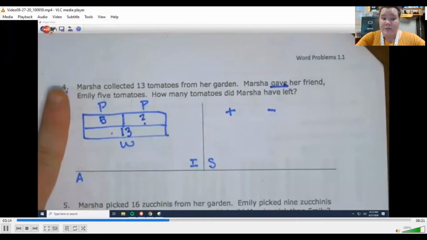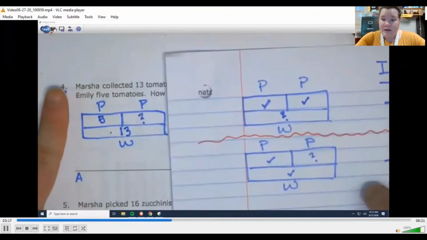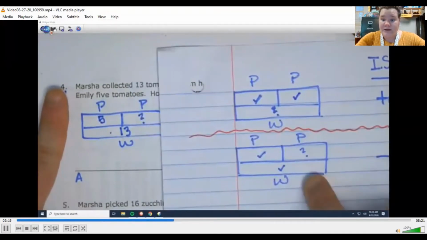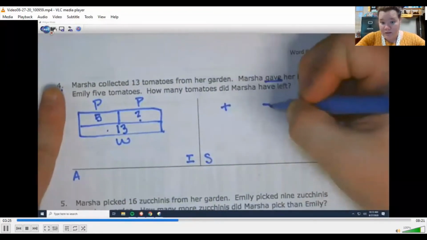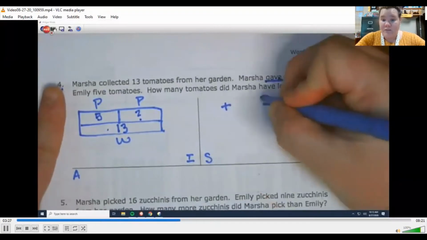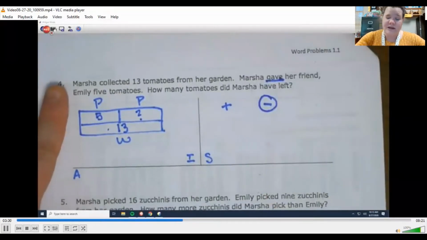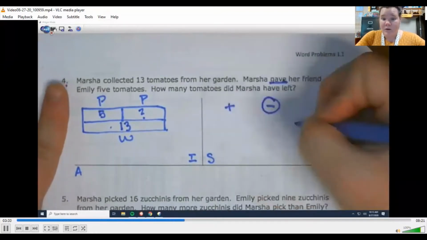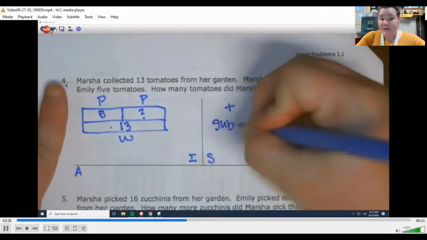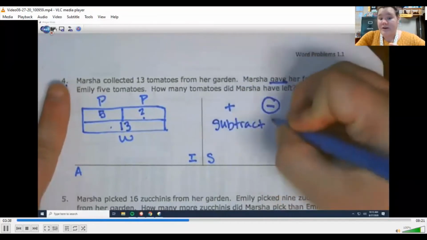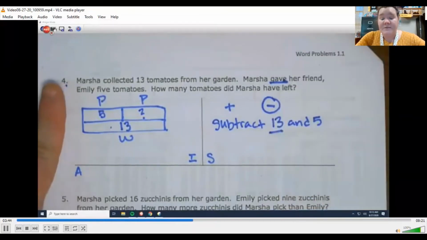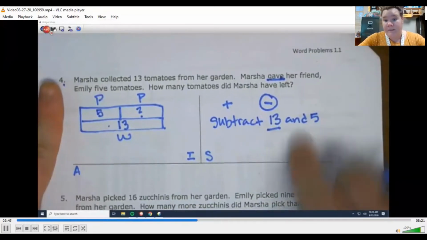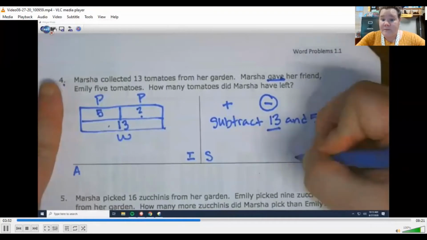So when we have the bigger number as a whole and a part, by our little cheat sheet here, we know that it's going to be subtracting. So we're going to circle the minus sign in our solve box. Then there are a couple extra steps, but I promise they'll help. We're going to write it out, so we're going to write subtract. And we're going to make sure the bigger number comes first, 13 and 5, because in third grade math, we always start with the bigger number when we subtract. So it'll be 13 and 5.